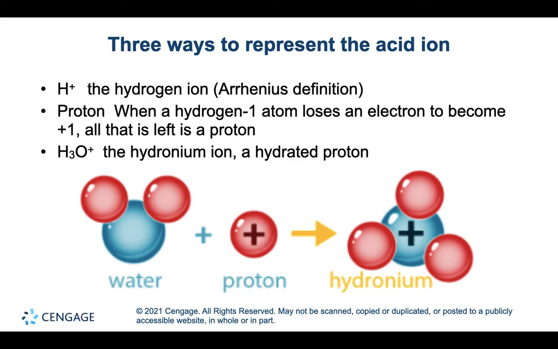However, protons in water typically are not going to float around by themselves. Being small and positive 1, they're going to be very attracted to anything negative, and typically the proton will be attached to a water molecule to form a hydronium ion or a hydrated proton, an H3O plus ion. So really, when we're talking about water solutions, we're talking about hydronium, not really hydrogen ion. You don't really have any bare H plus ions floating around. They're usually attached to water molecules to make hydronium.